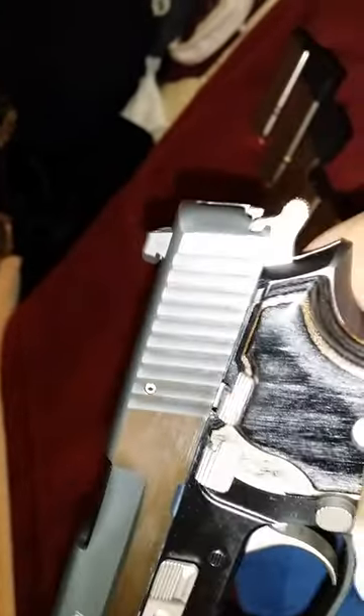It has night sights — it comes with night sights — and that front sight is a fiber optic. On the previous models there was metal along the spine of the slide. They've done away with that; I've heard people complaining about it and I've seen it — it looks nice that way. I don't know why they did that.